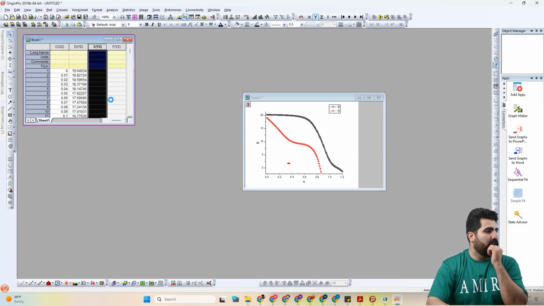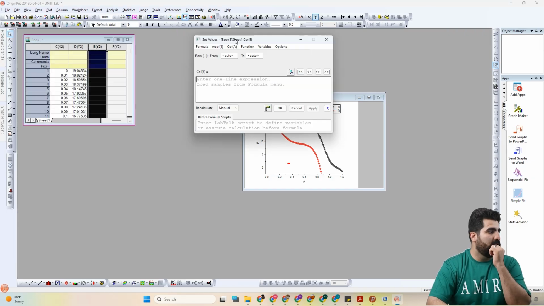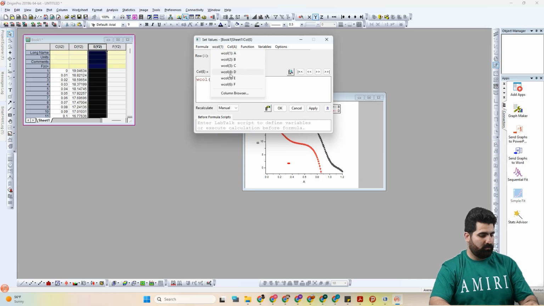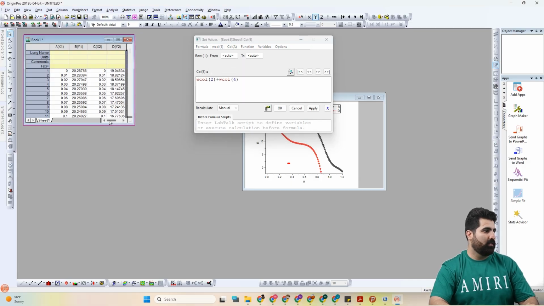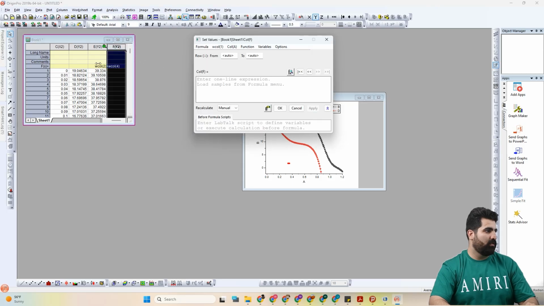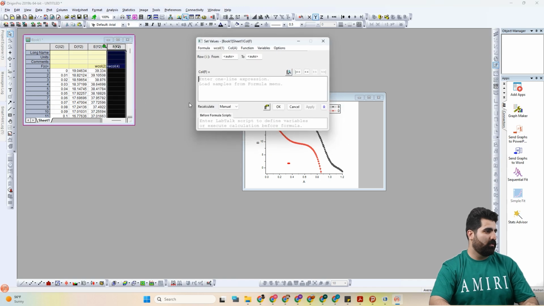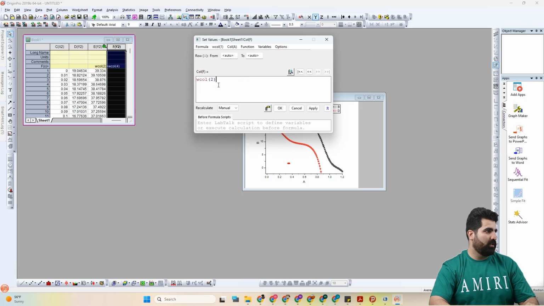Okay, and we can bring any code by set column values to write, for example, W column 2 plus W column 4. Let me recheck again.